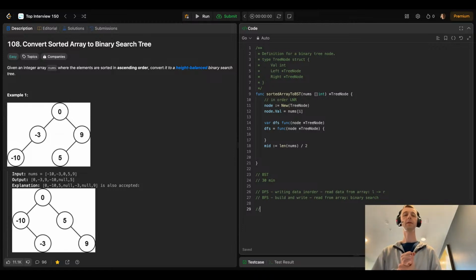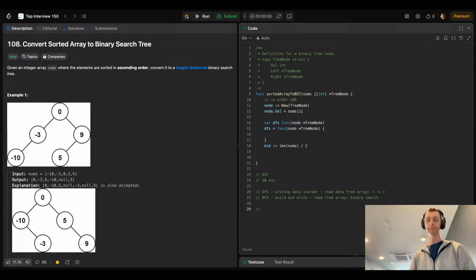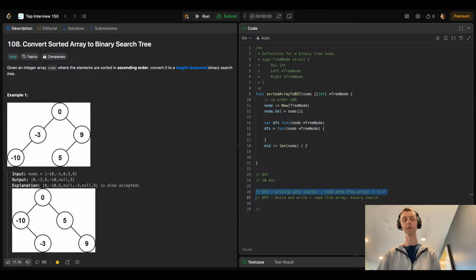And the fact that the array is sorted, otherwise we would need to sort it. Anyways, I'd say we need to use both. To build, we should use BFS, but to write values, we should use in order DFS.